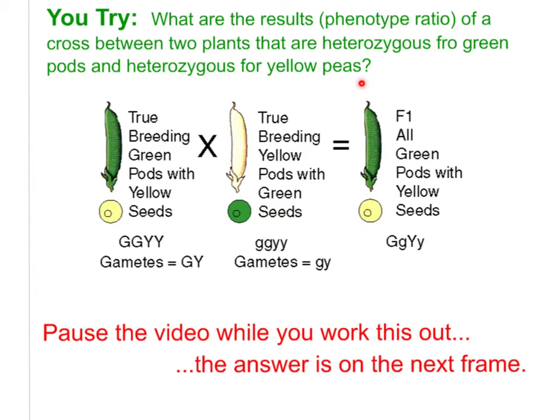Now, before you start, realize that this right here is not this problem. This is simply an example using the same green pods versus yellow pods, and yellow peas versus green peas, or seeds. The peas are the seeds. So this is simply showing an example of a different problem. These are all homozygous, and they're crossing 2 homozygous organisms to get offspring. You are going to be crossing heterozygous. This just gives you an idea of what letters to use for your naming conventions. You have G's and Y's, and which ones are dominant and which ones are recessive.